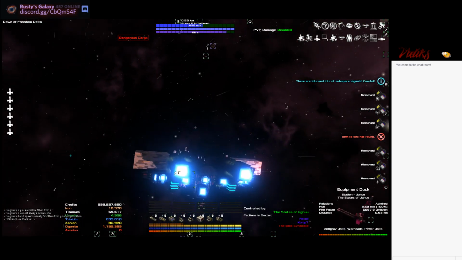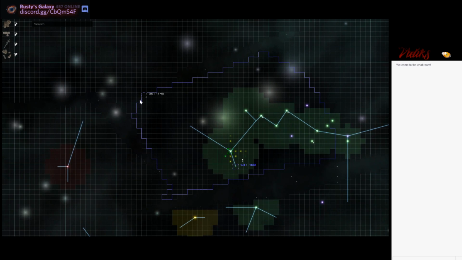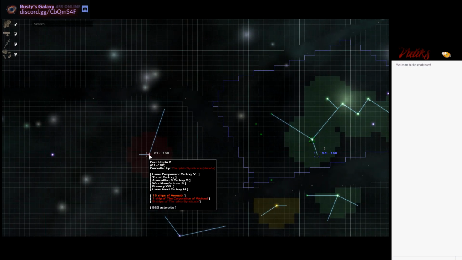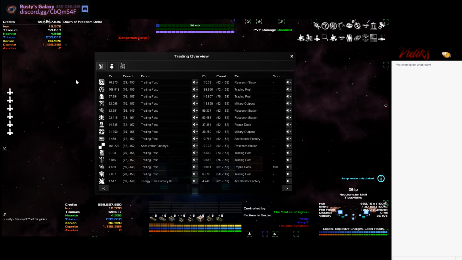There are lots and lots of subspace signals. Let's jump. I don't want that station to get destroyed for that guy either. Let's jump over there, check these habited sectors. And maybe these two. And that might be interesting. We need to check who's there. I hope it's not these guys, but it's very likely that it is. How about some trading? Any new trades? Nope. Just the same old. Okay.